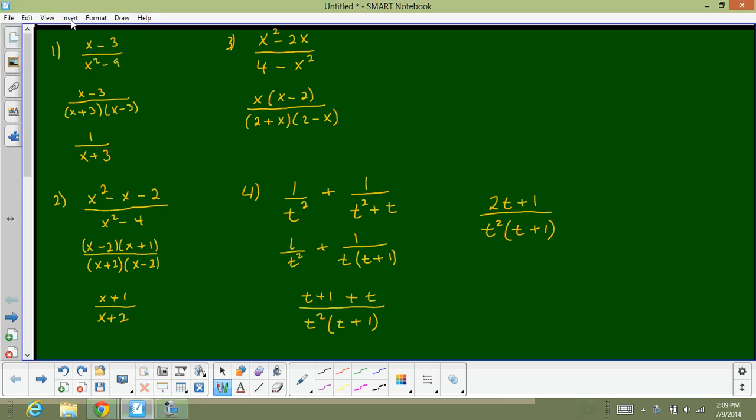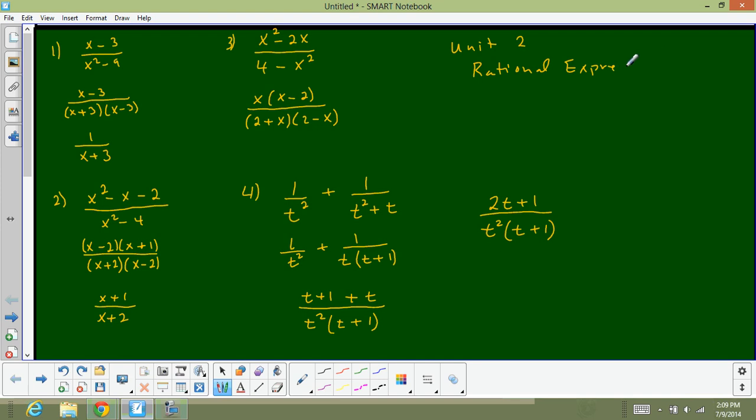Okay, this is the pre-test for Unit 2, and these are the solutions. We're going to break the solutions into several different videos. So right now you're looking at the solutions to 1 through 4, and we're going to comment on basically Unit 2, which deals with rational expressions, right? And by a rational expression, we mean nothing more than a fraction.